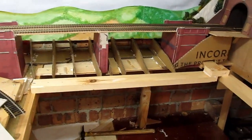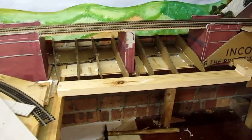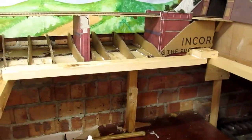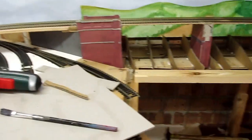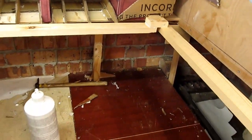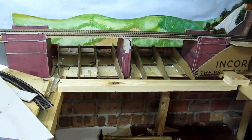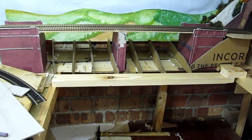Okay, I've repaired the brickwork and everything. I've also put some formers in there to take some landscape. I've also put a cross member across here because I've got to have a door in here somewhere. And I'm going back downstairs now to have a go at the bridges.